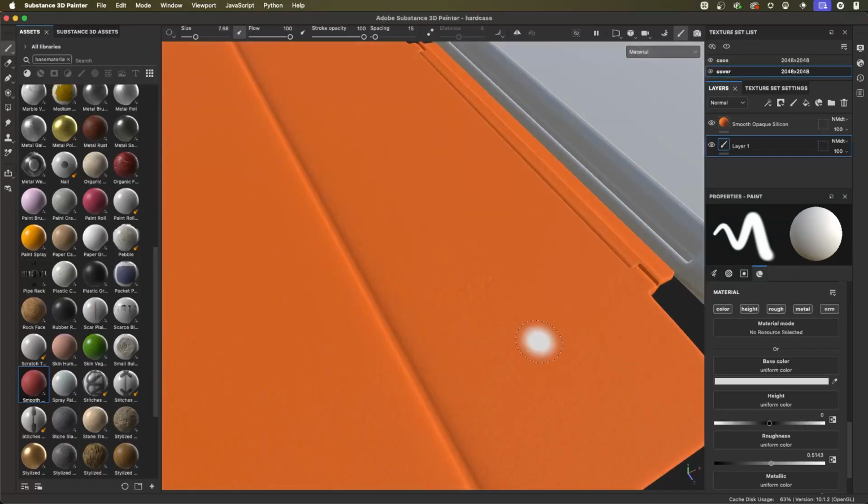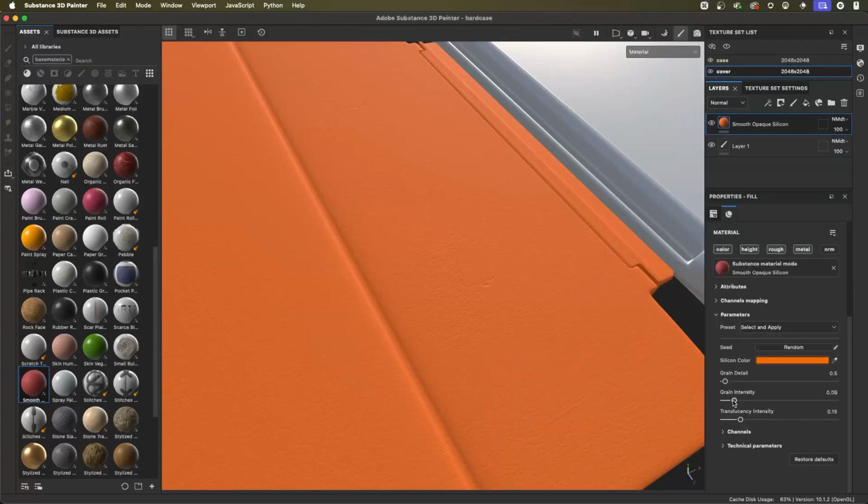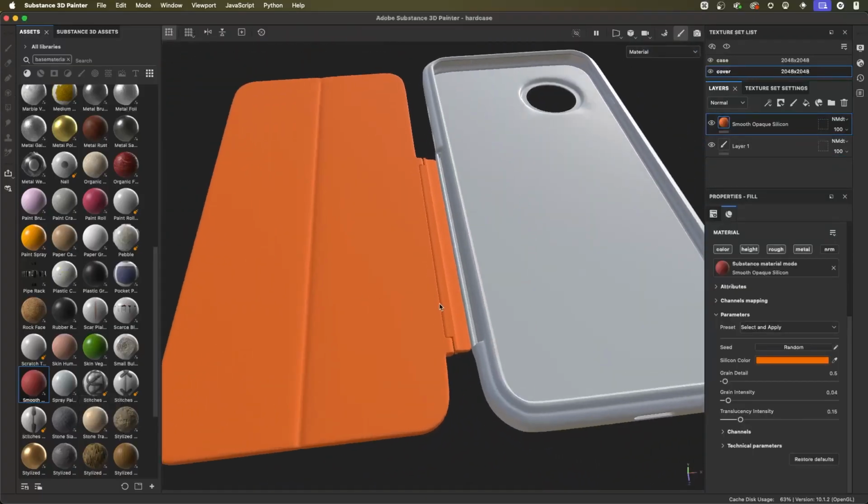So usually you'll do a tweak to your material, you'll hit Shift, right mouse button, move it around, get a good feel for how the lighting is interacting with the surface, or more accurately said, how the material is interacting with the light. And that'll help you gauge things like, what do I set for this intensity value? You know what, I will just drop that grain intensity down a little bit.